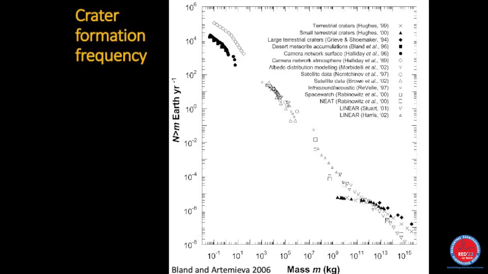So here, all of those parts mostly do not produce impact craters. Those here, the black ones, the triangles and rectangles, or whatever the shape is, they are producing impact craters. So you can see that we have a more or less continuous spectrum of stuff hitting us. And again, the larger the body, the less often it hits us, which is obviously quite good.